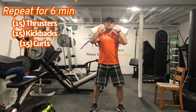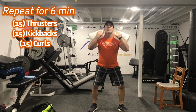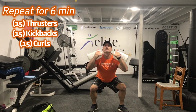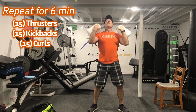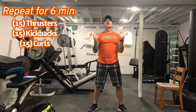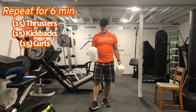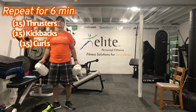And a medium to wide stance on your squat, keep your chest up. So as you squat down, I don't want you leaning forward. We're gonna squat down, try to get close to parallel to the floor. We come up, press up, 1. We're down, up, 2, okay? 15 thrusters, right? Then what we're gonna do is we're gonna do 15 kickbacks.